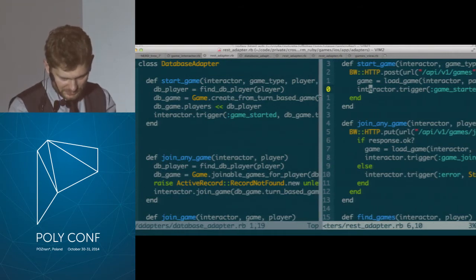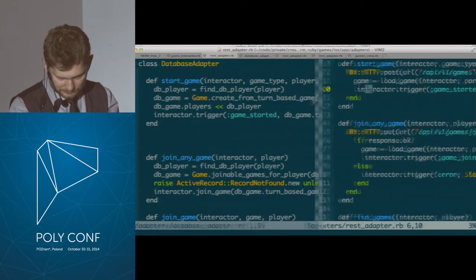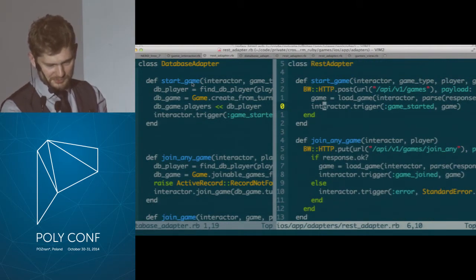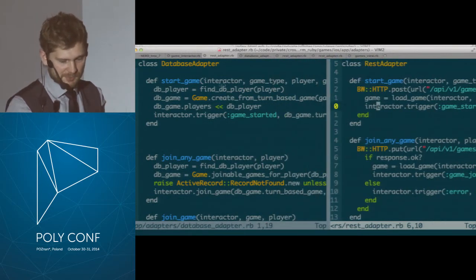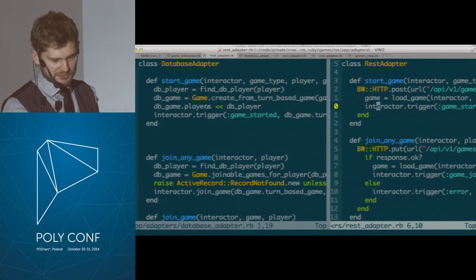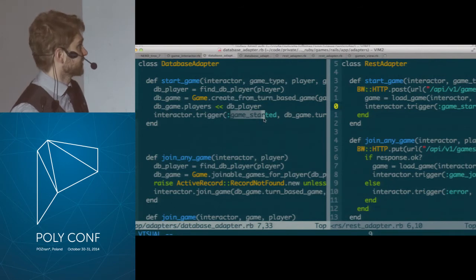So I can show you, for example, how the REST adapter looks. Basically this is the difference. This is the database adapter. It is used in Rails. It finds the database ActiveRecord object, creates an ActiveRecord game object, adds players to the game and then saves it.